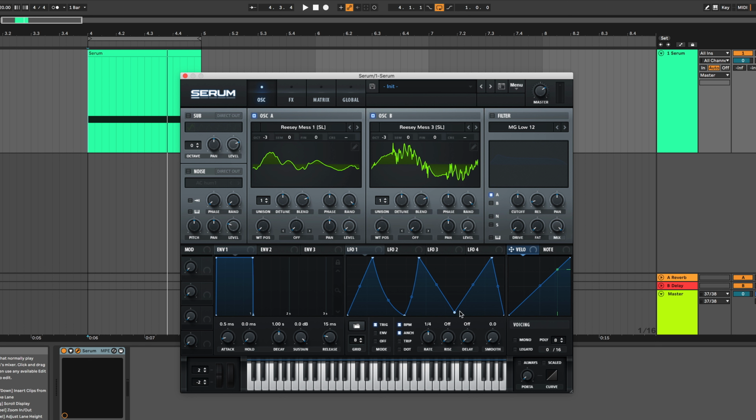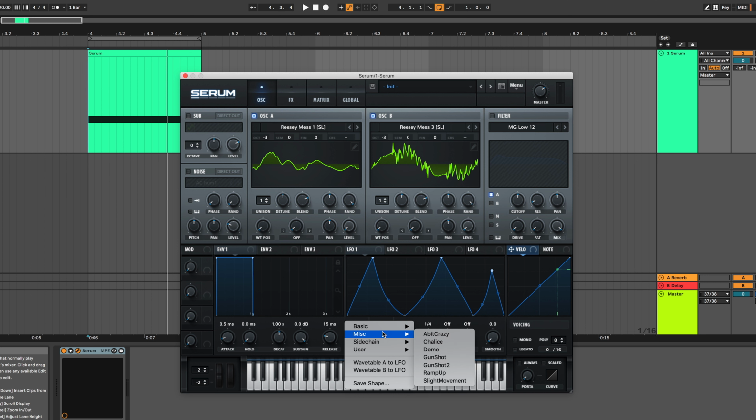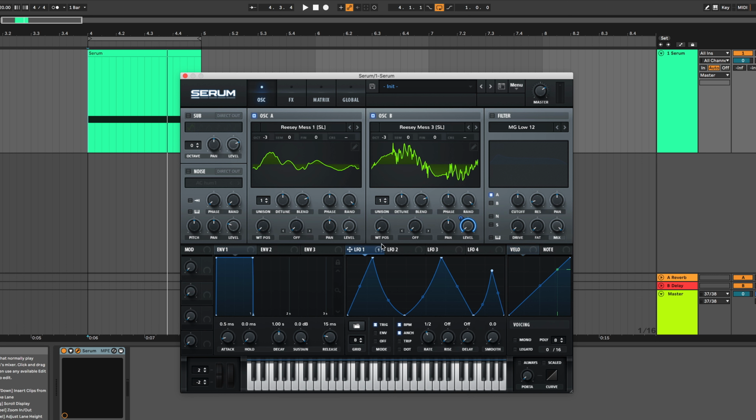Let's add a smaller triangle at the end here, and reduce the amplitude on this one so it doesn't die off too much at the end. There's probably some of these that we can use here, or you could download these online, I'd imagine. But if you want to draw your own, this is a rough idea of what we can expect. Let's change the rate to half just so it doesn't cycle through this too quickly. And let's apply this to the levels now of each of the oscillators. Let's have a listen to what we have now.